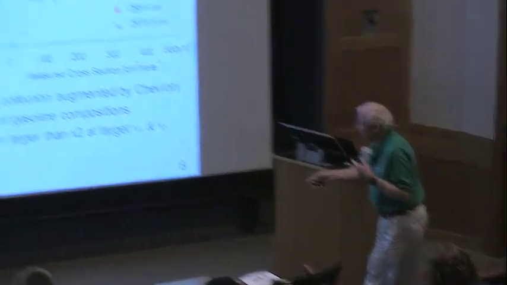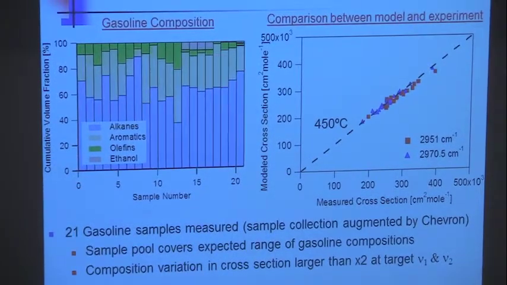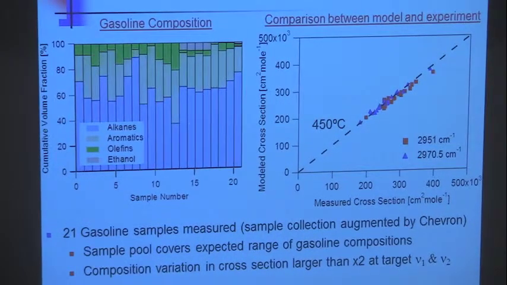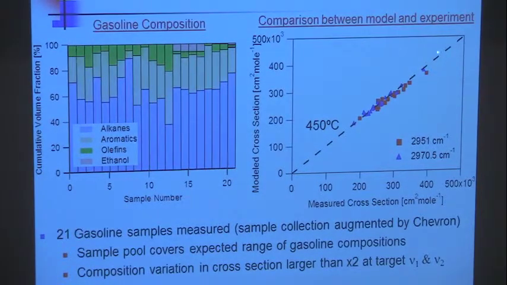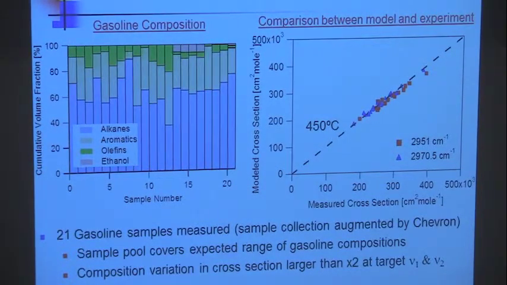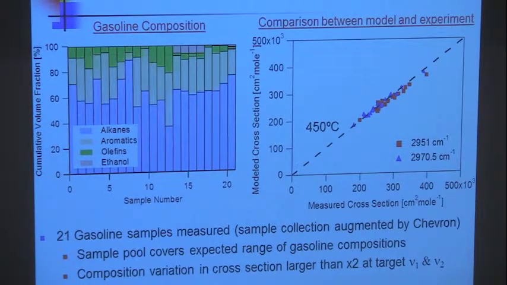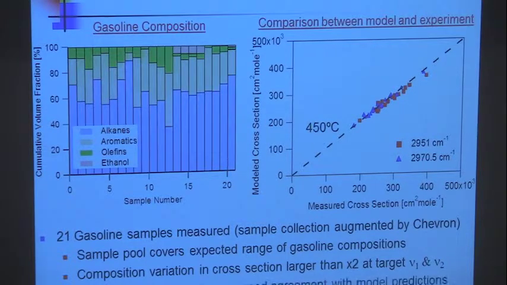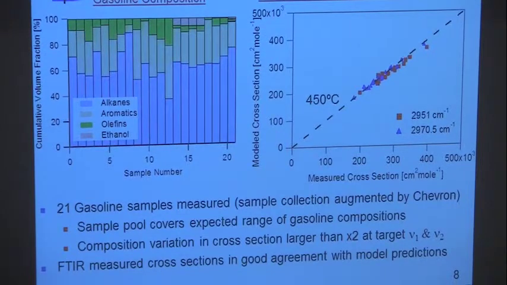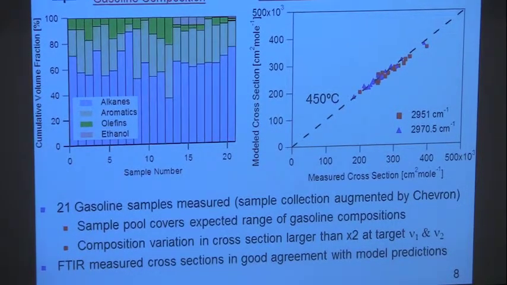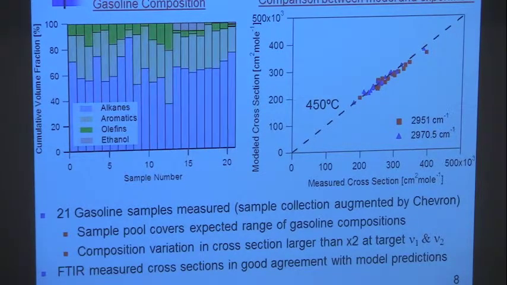So there's the optical design that we had to fight, and there's also the need to have a spectroscopic database. This is just showing that the model cross-section and the measured cross-section of 21 different samples fall right on our curve. So we're pretty comfortable about this. This was at 450 centigrade. So we spent a year, maybe more than a year, building a spectroscopic model so that we could predict the spectrum and pick the wavelengths for any arbitrary fuel for which we had the information on the 5 components.